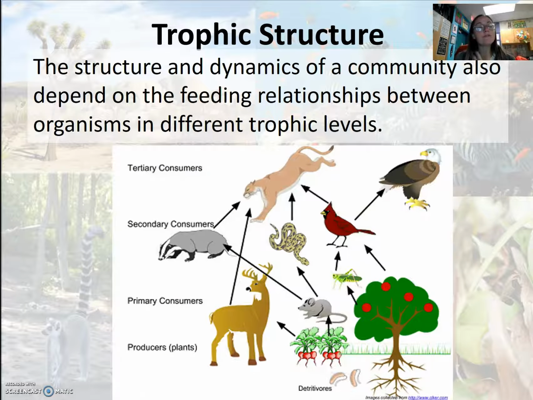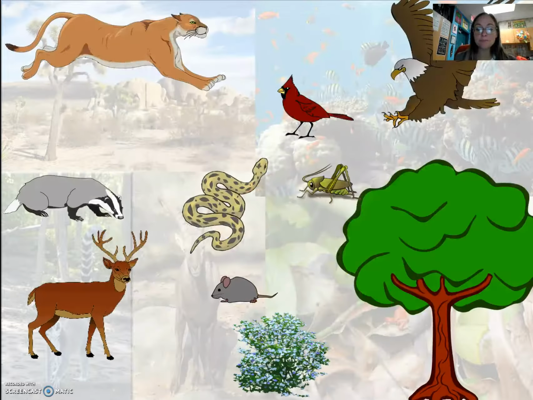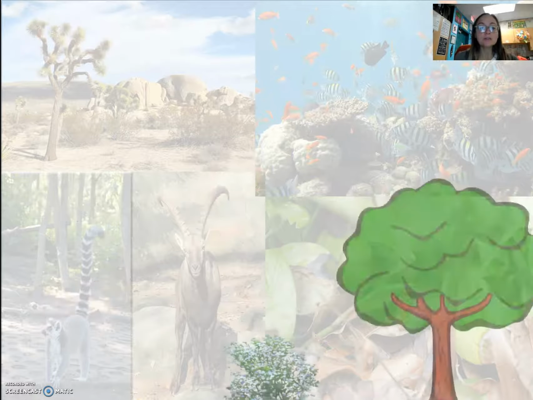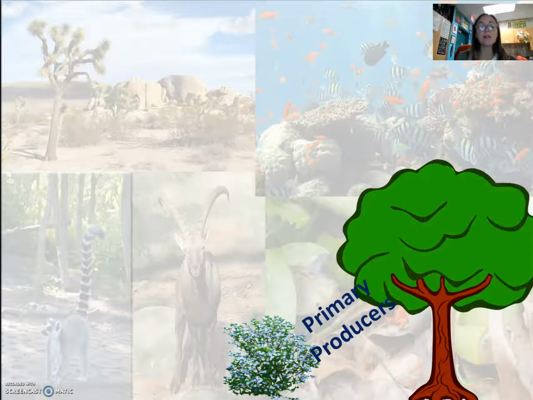So we talk about food chains and food webs and the organisms that make them up. Here I have a community and different populations interacting together. Here I have the plants. We call these the primary producers. They're the first things to produce basically free energy. They're going to take sunlight and convert it into a usable form.